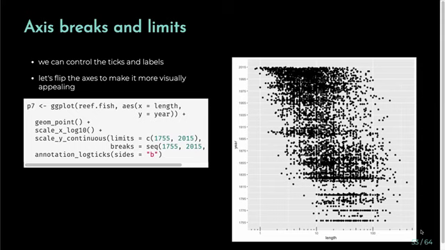We can also adjust the axis labels and the tick marks. And what I've done here, cheekily, I have flipped around the length and the year. So now length is on the x-axis and the year is on the y-axis. It's the exact same data, but it's just flipped around, just for kicks. And what I'm doing here, again, from here to here is more or less the same.